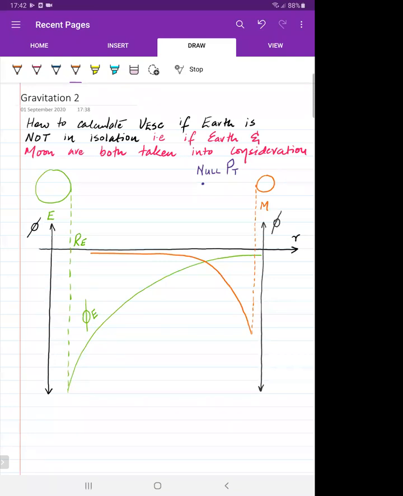तो मैंने दोनों के ग्राफ्स को कंस्ट्रक्ट कर दिया है. For the Earth's perspective, I have constructed this graph of phi on the right-hand side of the Earth. And from the moon's perspective, I've constructed the same graph of phi, but this time to the left-hand side of the moon. So दोनों exactly same graphs हैं. Earth के right-hand side पे बनाया है और moon के reference से मैंने moon के left-hand side पे बनाया है. So let me label the orange वाला graph as the graph of phi constructed for moon.